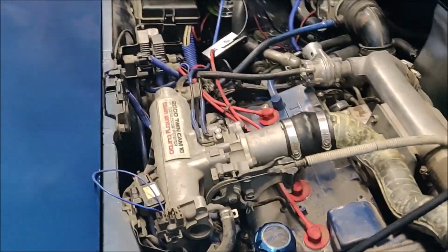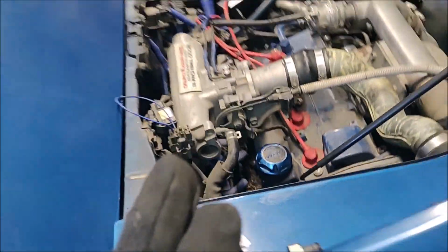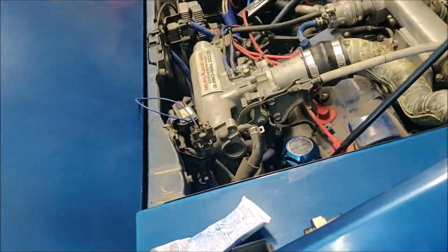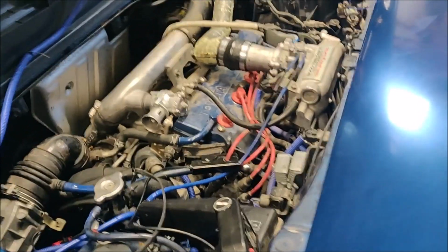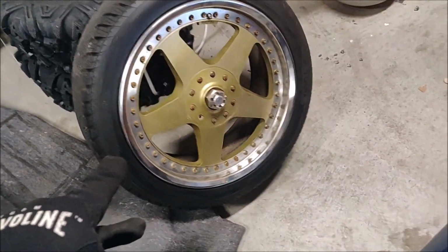And as far as I can tell, that's really it. I've gone over everything, so hoping that fixes my problem. If that doesn't, I have new wire to try wiring. Run a new wire, 'cause somebody already has run a new shielded wire. Albeit not the best job, but someone already has. So we'll try that. I got new wire though, if I want to try that somewhere around here. It's shielded wire. So first we'll try the knock sensor, see how that does. So just waiting for that to get here, and then new wheels.